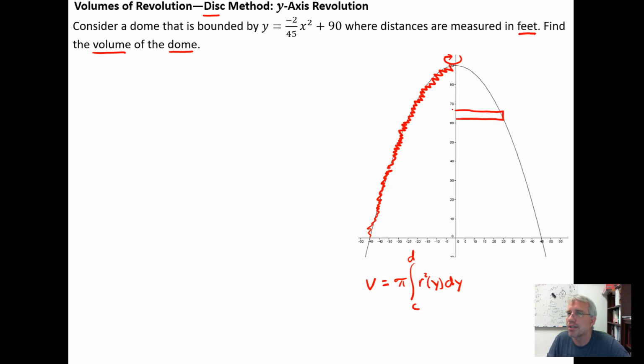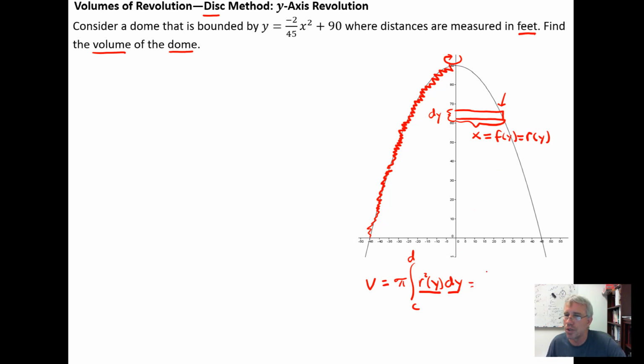What I want to recognize is that the widths of that rectangle are going to be dy's, corresponding to my dy slices. And the radii of each cylinder or disk of revolution we get by rotating this disk around the y-axis will be given by the x coordinate. So it's the horizontal distance given by x. We're going to need to know x as a function of y, which will then give us the radius as a function of y, which will be the radius that we slot in here.